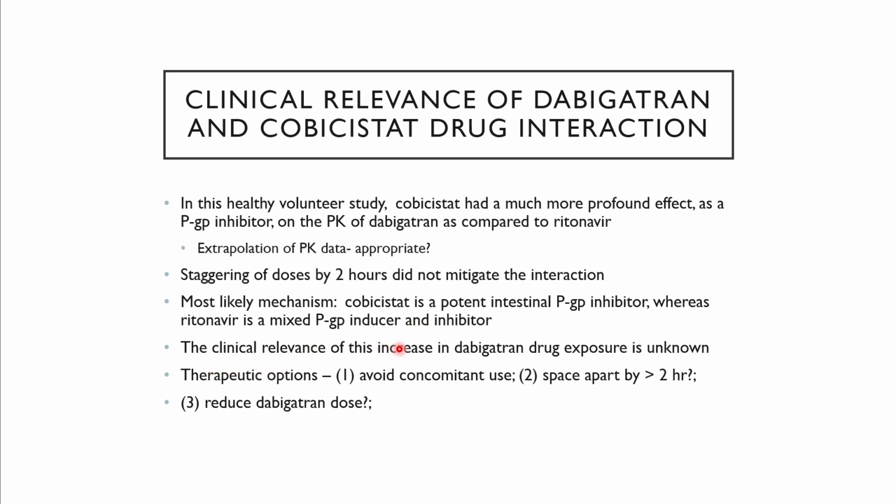The clinical relevance right now at this moment is really unknown. However, because our particular patient is experiencing side effects, this really cannot be ruled out, that possibly the cobicistat is propagating or perpetuating the drug interaction with dabigatran. The therapeutic options for this individual, really any individual, based on this PK data, is either to avoid its concomitant use altogether, provided that there is an appropriate alternative option for the patients.